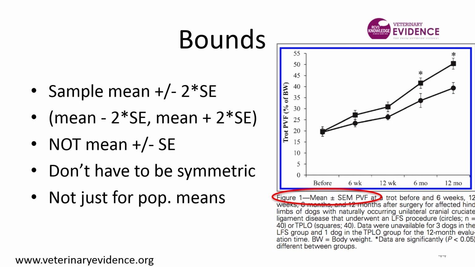when I gave this lecture before, someone asked me, well, why didn't you put in 2 standard errors? And I think the reason why is if we did, these are, well, I was about to say these are statistically different. So these groups at this time point were different. They got the asterisks. But if I were to put on big confidence intervals, they would touch. If I were to use 2 instead of 1, they would touch. And reviewers are sure to see that and say, hey, there's a problem.